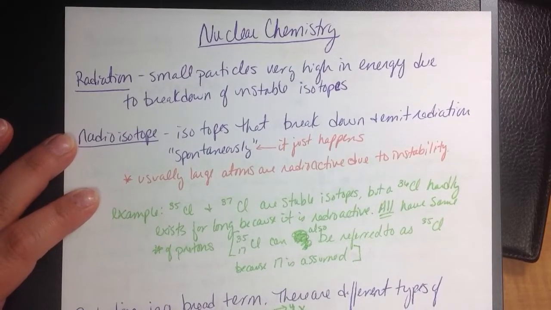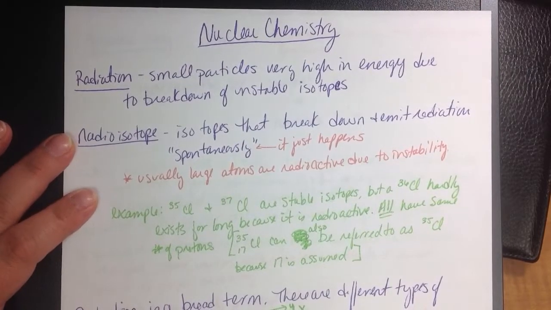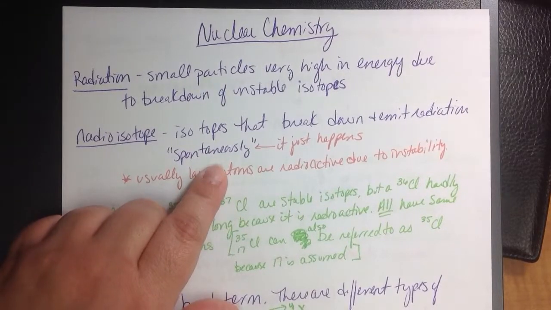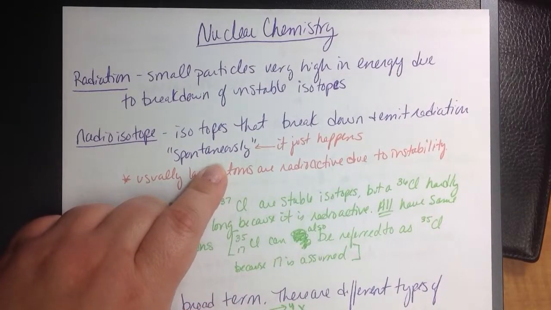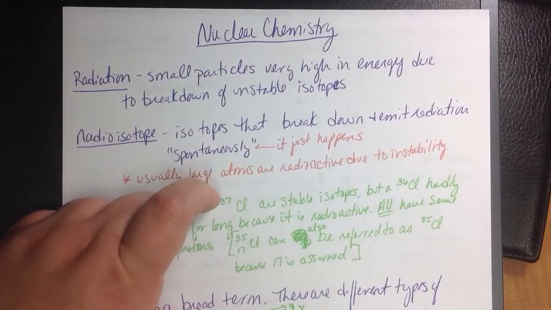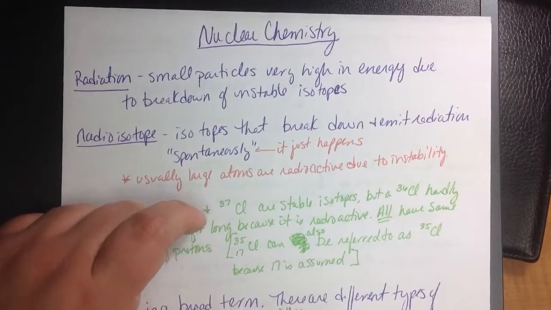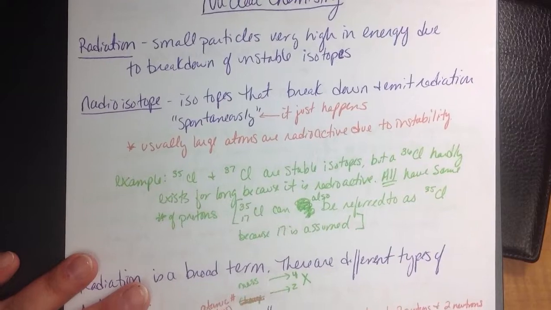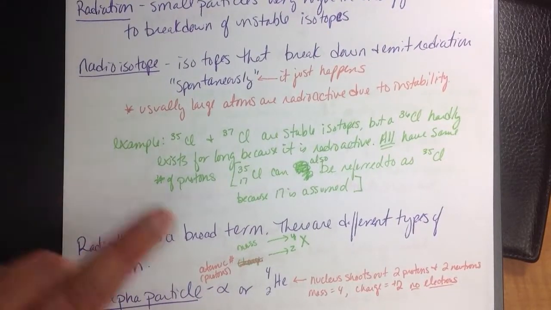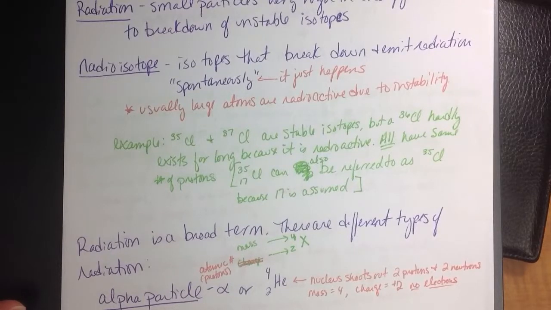So in general, there are isotopes, in other words, different numbers of neutrons, that can spontaneously break down and emit radiation. The term spontaneously just means that it will happen. It doesn't mean that it will happen right now, instantly. It's not the same thing as instantly. It just means that it happens. And we'll even see how that does happen to be predictable as its timing, but not necessarily which atom is going to do that individually.